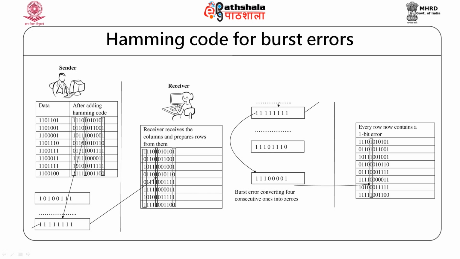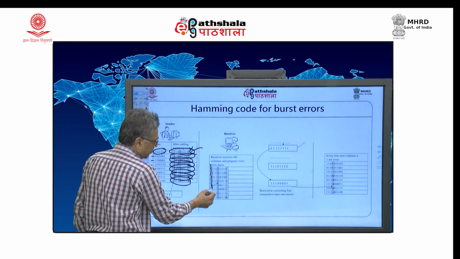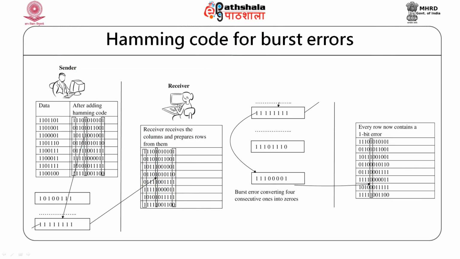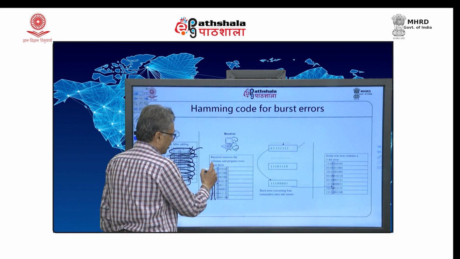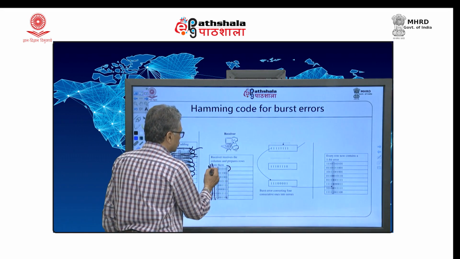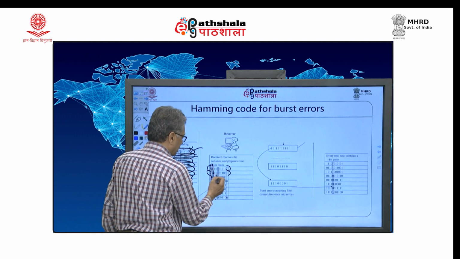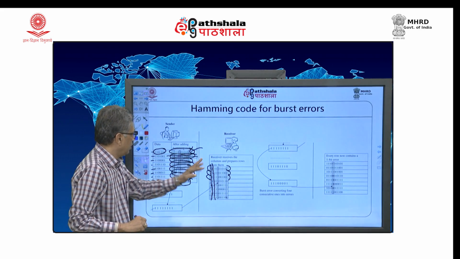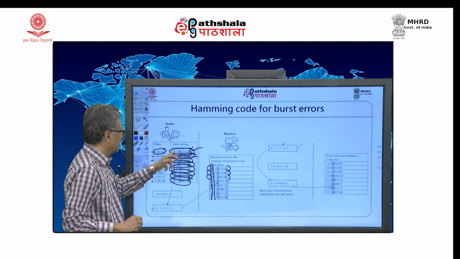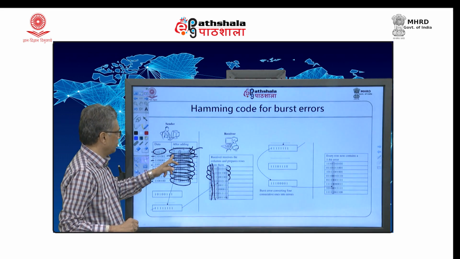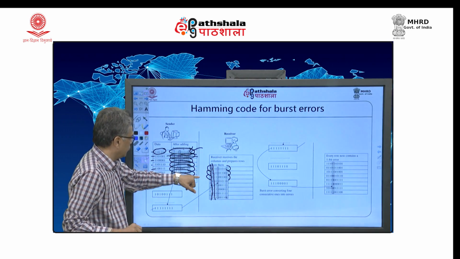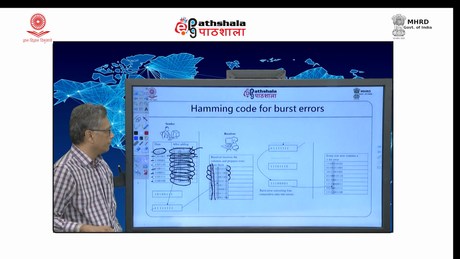Now, what am I doing? I am sending the first one as the first column here, second one as the second column here, and so on. So, in fact, I am sending 8 columns. But I can only send a row. So, I will send this one first, then this one second, third, and so on. So, this data is actually sent this way. The first row that I am sending is the first value of data 1, first value of data 2, first value of data 3 and so on, then the second value of data 1, third value and so on.